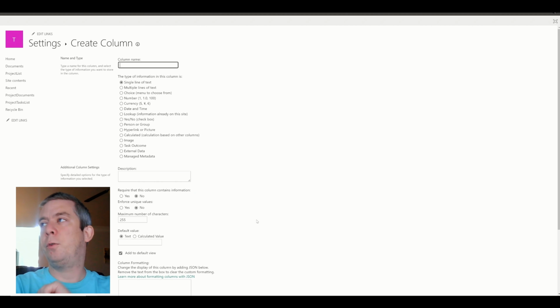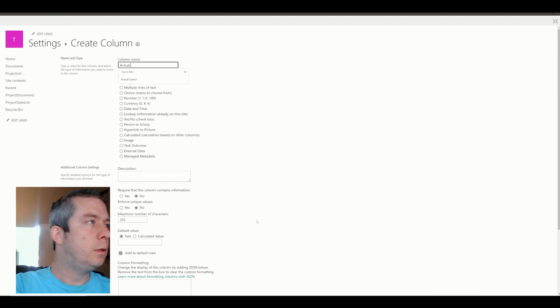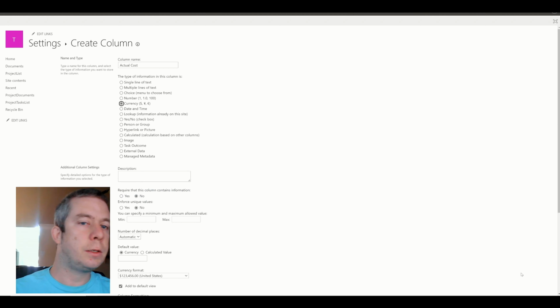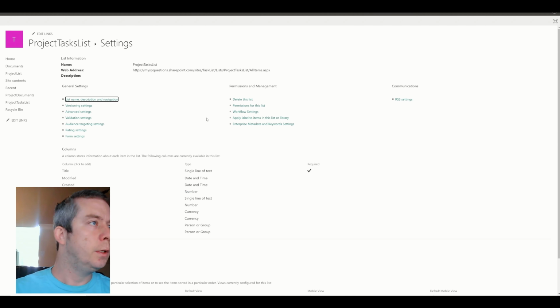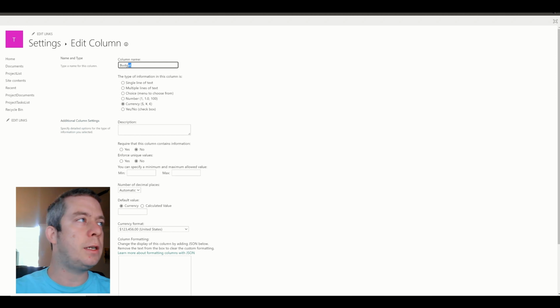And let's add a few more in here. Actual cost. So I'm going to change that other one to cost. I like cost better. So actual cost. And this one here that is budget, you can either call it planned cost or cost.